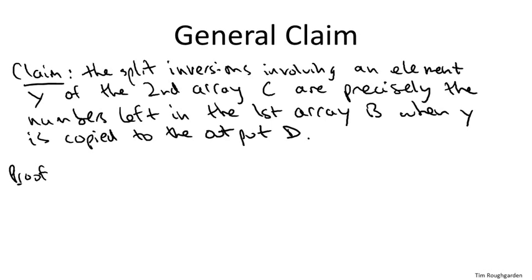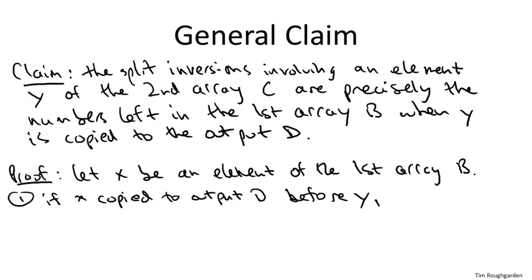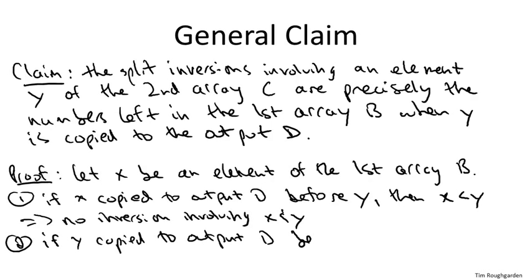Well, it's quite simple. Let's just zoom in and fixate on a particular element X that belongs to the first half of the array. And let's examine which Y's, which elements of the second half of the original input array, are involved in split inversions with X. So there are two cases, depending on whether X is copied over into the output array D before or after Y. Now, if X is copied to the output before Y, then since the output is in sorted order, it means X has got to be less than Y, so there's not going to be any split inversion. On the other hand, if Y is copied to the output D before X, then again, because we populate D left to right in sorted order, that's got to mean that Y is less than X. Now X is still hanging out in the left array, so it has a lesser index than Y. Y comes from the right array, so this is indeed a split inversion.